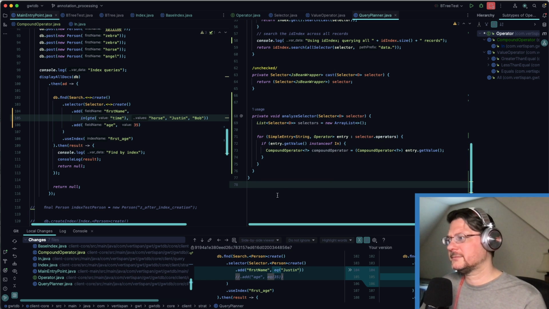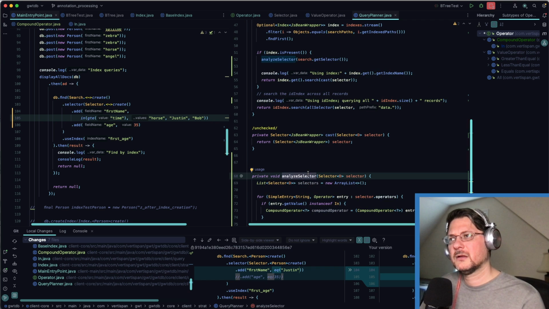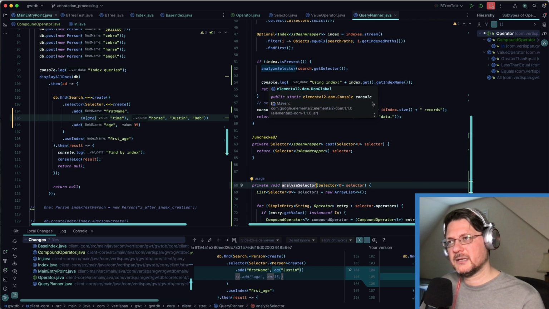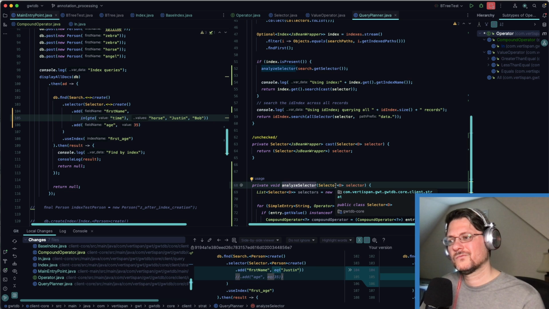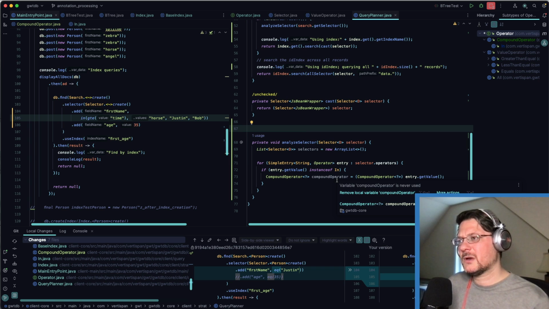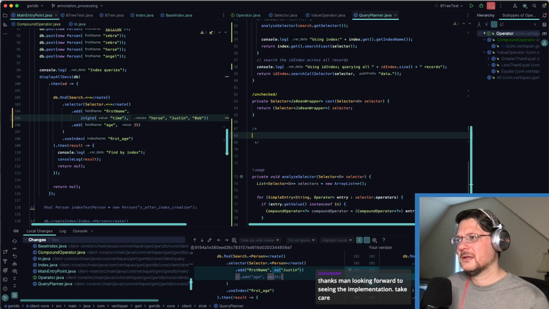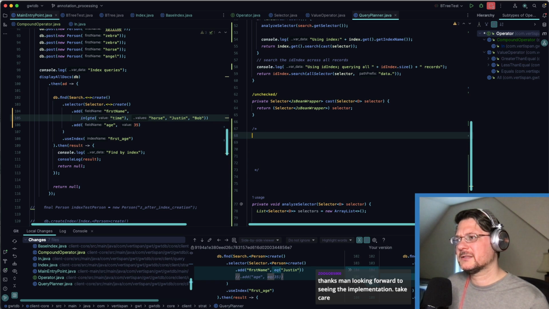I think for the most part, it's just analyzing the selector specifically for querying a single index. I mean, we could do some more complicated stuff where we can query multiple indexes based upon something, but I'm not entirely sure how that's going to work out. This is where the complications come into play. I hope that you can see what I'm trying to do. Before I end off, let me try to explain this a little bit better.